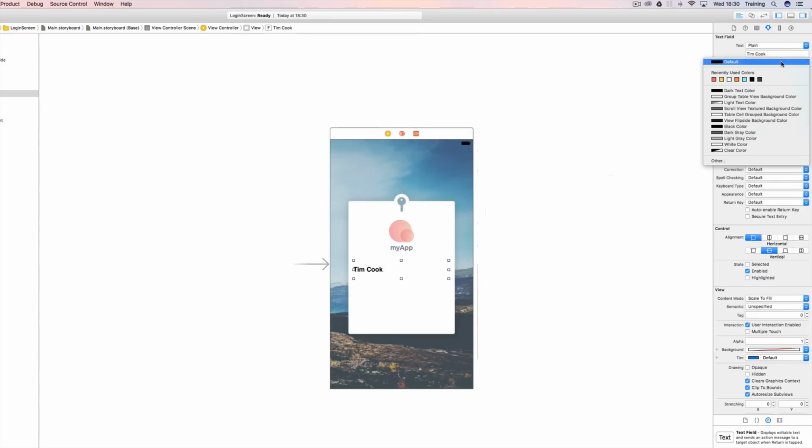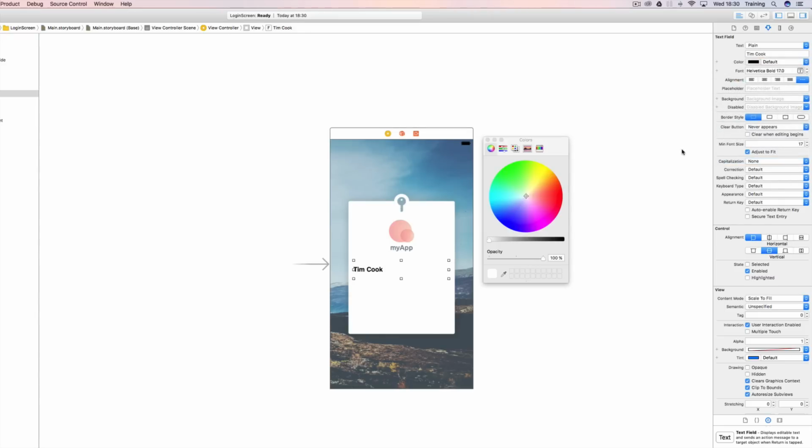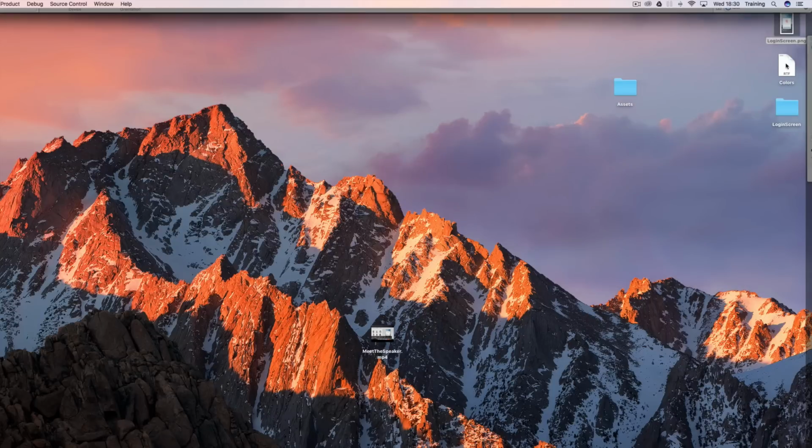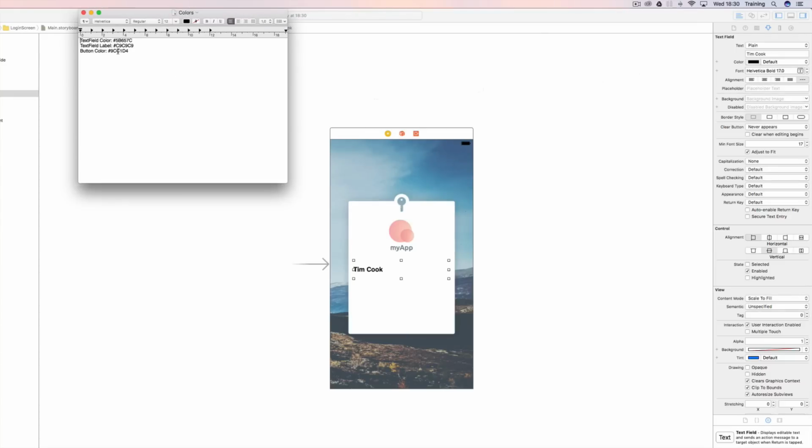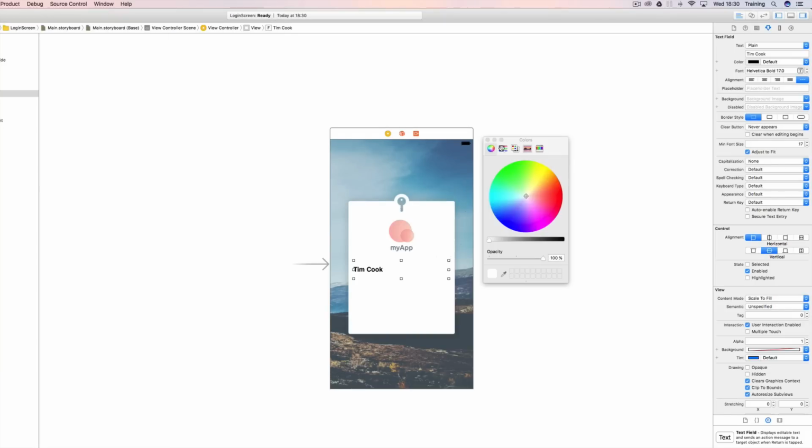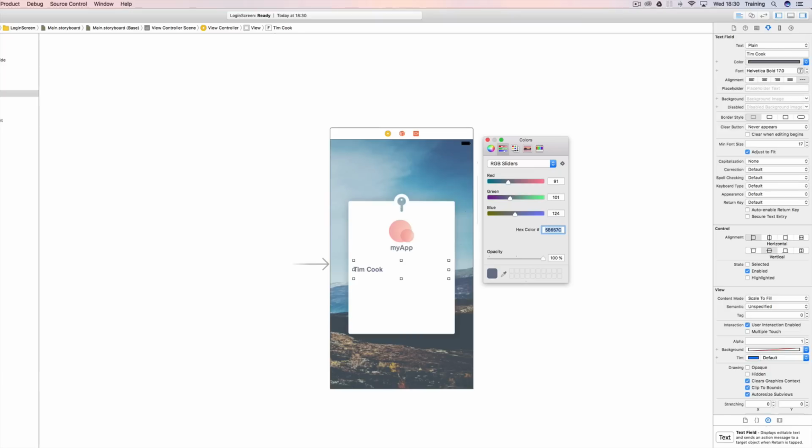And let's now take the color, which we have here. So I have the text field color, which is 5B657C. So I'm copying that color code and choosing the RGB slider here, which is currently at grayscale. So I'm changing that to RGB. And then I'm simply inserting this hexadecimal code here, hitting return, and then we have the correct color here.